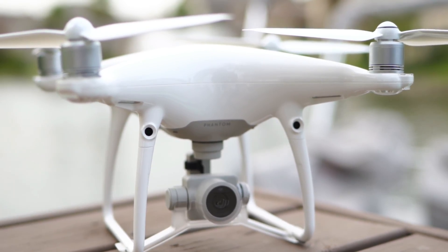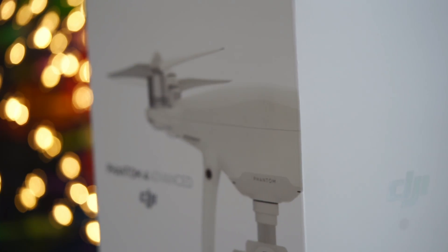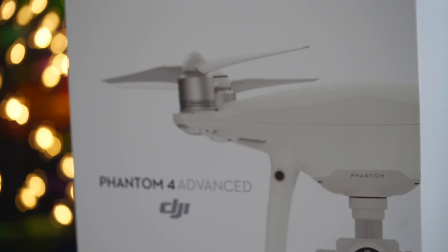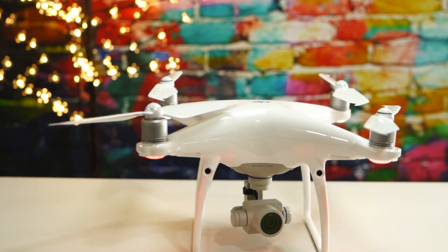So let's do a quick comparison between the upcoming Mavic Pro 2, that will be released in a few days, and the Phantom 4 Advanced. Remember that some of the specs of the DJI Mavic Pro 2 are just speculations since we don't have definitive answers yet. Let's see some of the specs and compare to the Phantom 4.